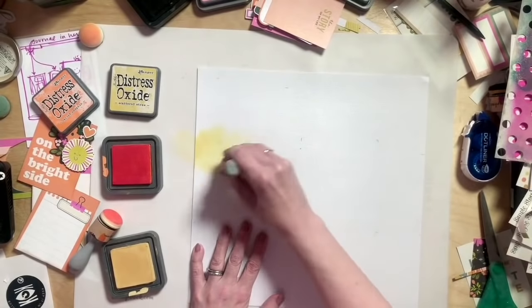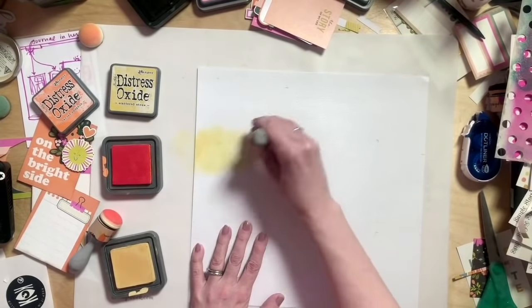I'm just going to blend this out in yellow first. Okay.